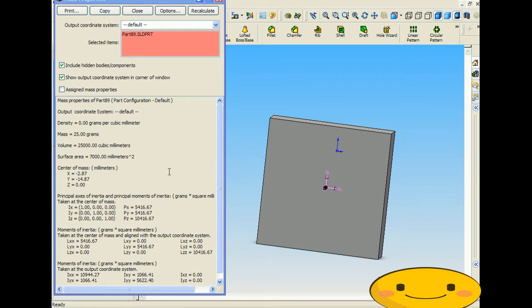so that it's going to be on that origin there. So when it says to move it negative 2.87, when we actually go to move it, we're actually going to move it 2.87. So it's going to be a positive. And with the Y, instead of a negative 14.87, it's going to be a positive 14.87. So now let's move this sketch and try to get it so that X equals 0, Y equals 0, and Z equals 0.